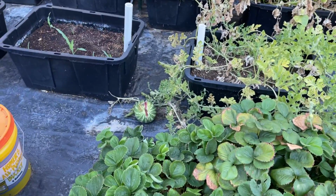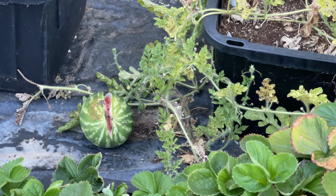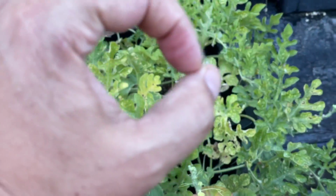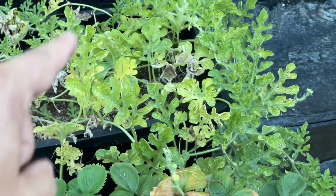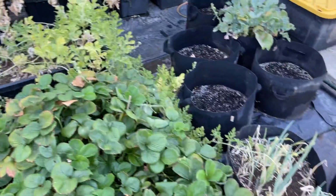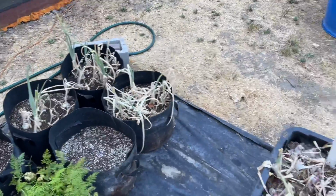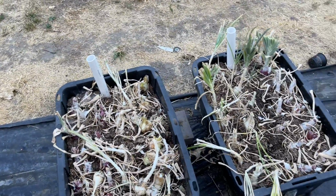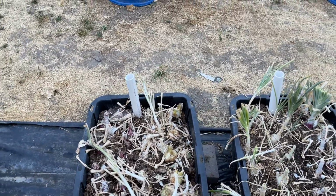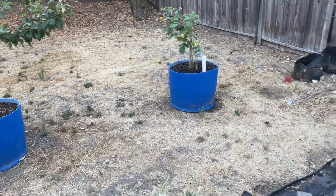My watermelon, I flipped it over and it split, so now I need to cut that out. And then there's a baby melon about the size of a small plum, hiding in the bucket. I clipped all the onion tops. I don't know if I covered that in the other video. I need to pull them this weekend and let them dry out and do their oniony things. Might as well extend this and just do it all in one piece.